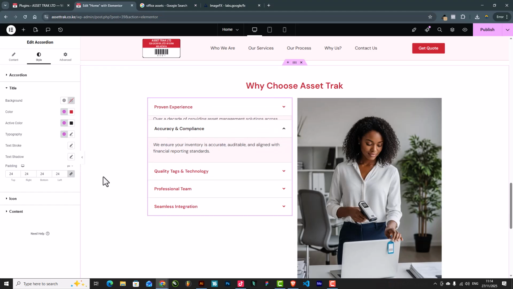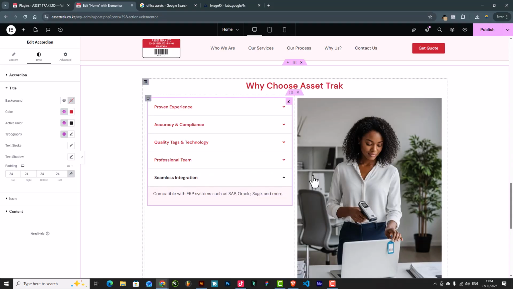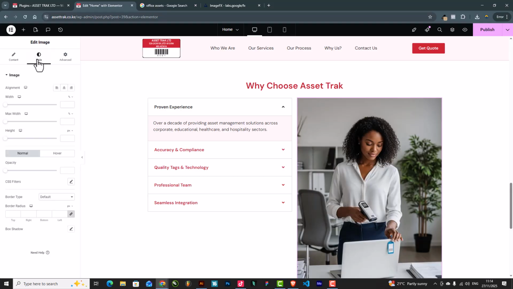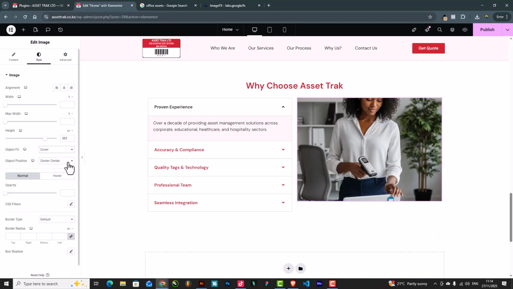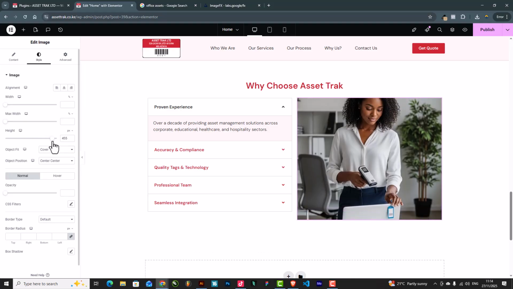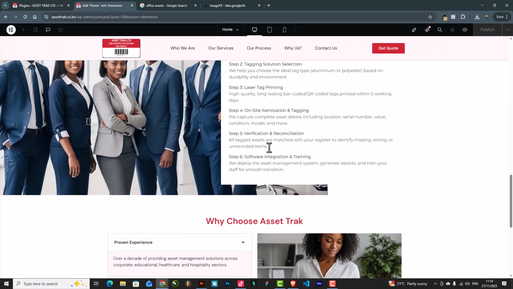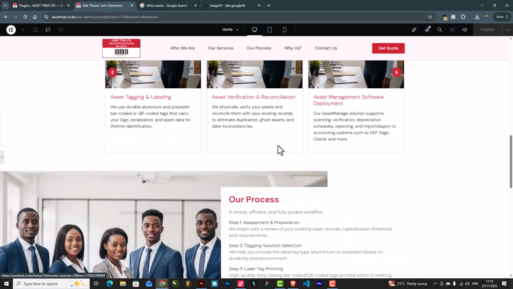Yes, like that. So that makes sense. Then let's come here, and the image height is too much. Go to style, increase the height, the object fit, make it cover. The radius, make it 5 or 4, and now you have that section of why you should choose asset track.